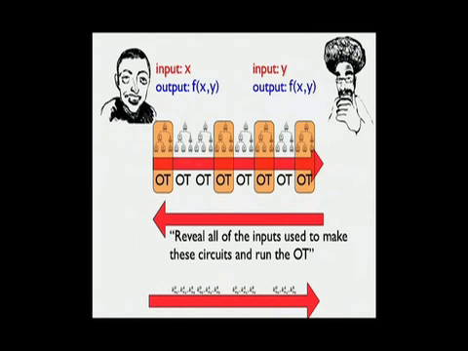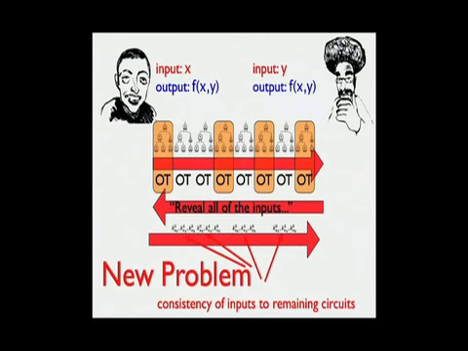Aha! I've sent you 100 circuits. You've opened 50 of them. Very nice. Now, here are my inputs to these 50 circuits. I'm an honorable person. I was honorable yesterday, so today I'm certainly an honorable person. Here are my inputs. What could she do? So the new problem is that over here she could be saying input 001. Over here she could have a different input. Over here she could have yet another input.